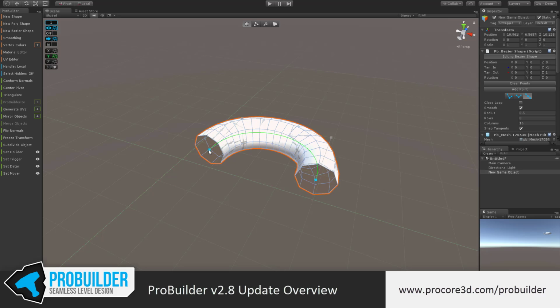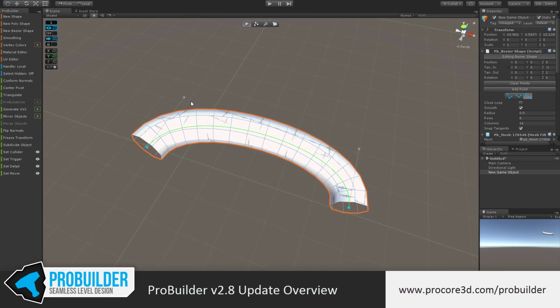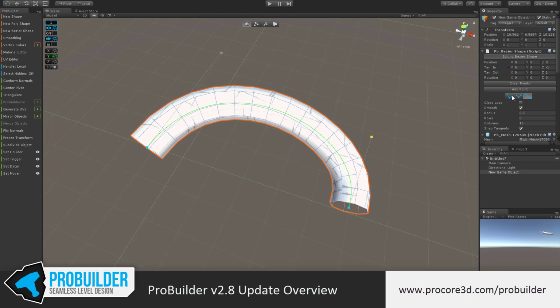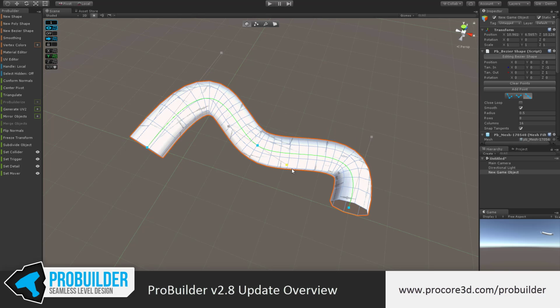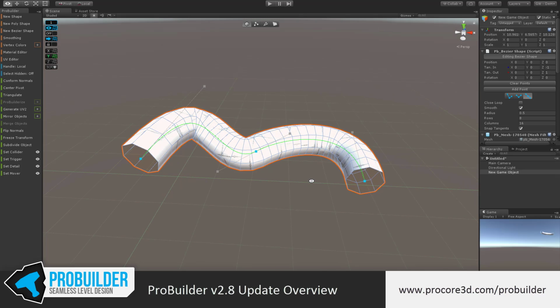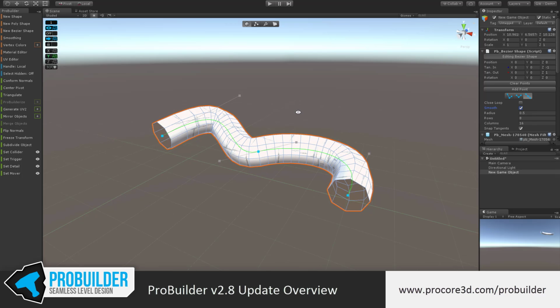So this is pretty simple. You can click and move points. Same for the tangents, real simple. You can change the type of the tangent or the Bezier handle up here. You can choose to automatically close the loop. You can click anywhere in the spline to add a new point and then edit that point, very similar to the new Poly Shape. And you can edit a couple other options here: smoothing, radius, rows, columns, etc.